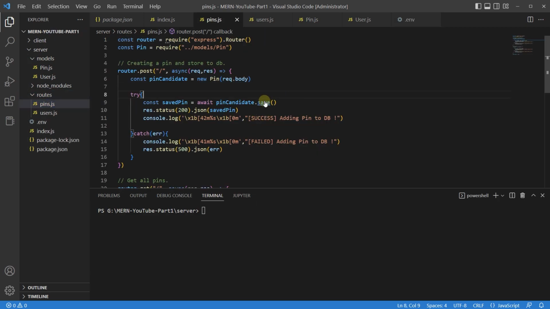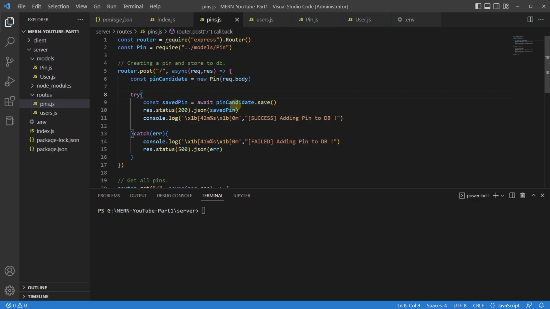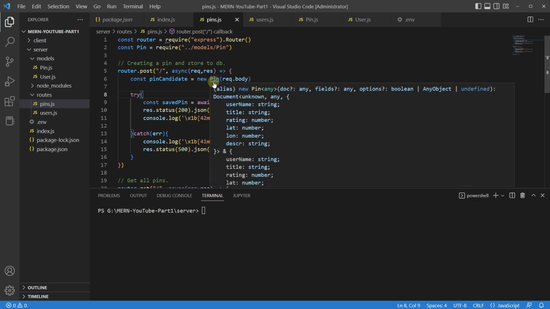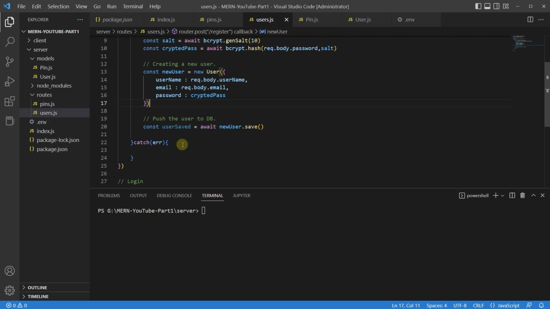If I hold control, you can see that this is some promise, some random gibberish, because it's a pin. However, this thing over here is not. Yeah, probably because if we're actually having any problems with the model, this is going to blow, right? And we're going to catch it. So I'm just going to leave it like this. I'm going to leave it like save.